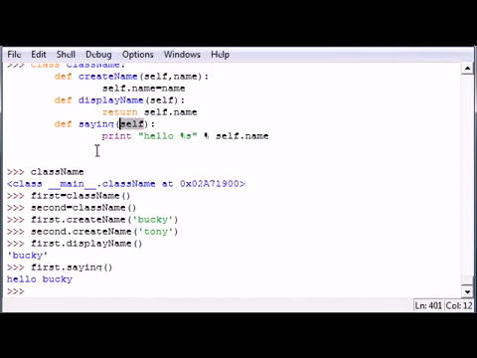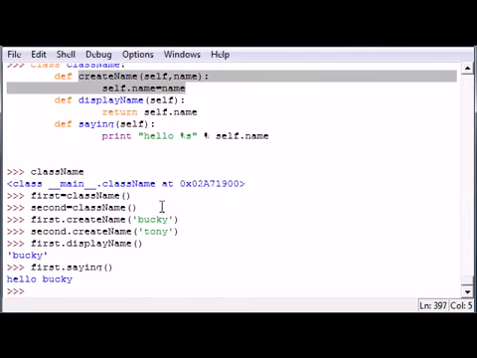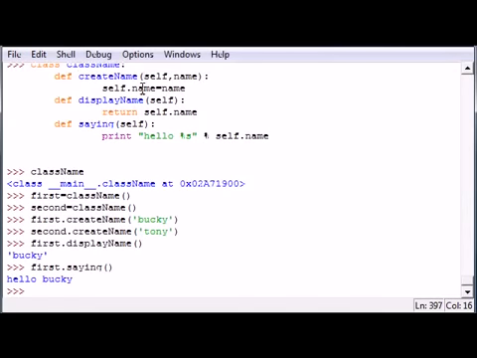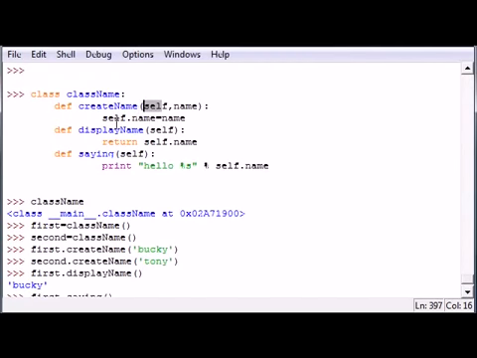For self, it used first. What it did was print hello and then this variable self name, and it knows for self which one you're using because of this. Whatever is before the period is your object, and whatever the name is is what we made up when we created our name. So again, self in all of these methods is a temporary placeholder for the object itself.